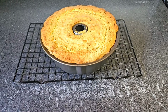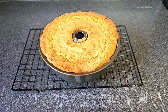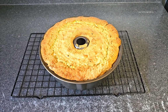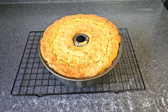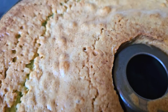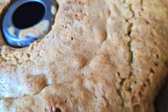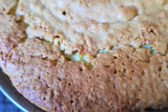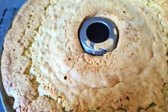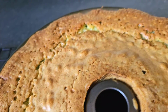Okay, crew, so we got our key lime pound cake out the oven. I baked it at 325 degrees for 80 minutes. And I inserted a toothpick in the center to make sure that it was done all the way through. So I'm about to give y'all that famous close up. And it's crispy. You know, the edges are the best part.